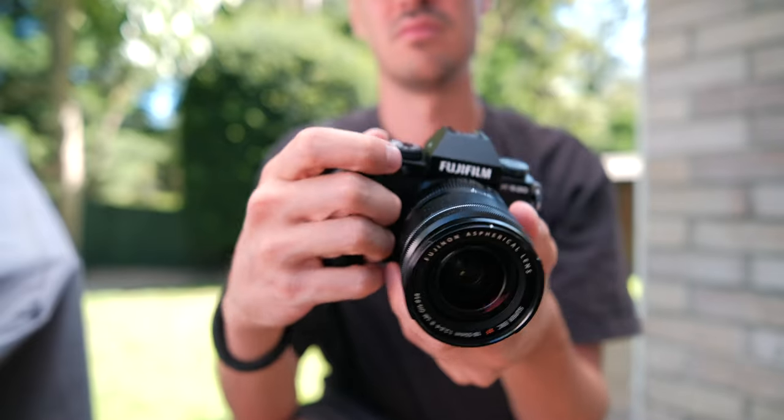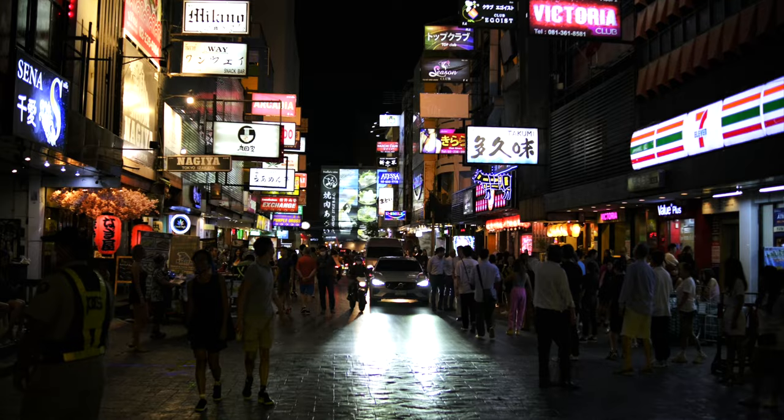So why am I selling it? Nicknamed the Baby X-H2S, this camera has been a phenomenal success in my eyes — but it comes to an end. You might be thinking: you've given a fantastic list of reasons why it's such a good camera, so why sell it? Well, I have some pretty big personal news — I am taking a huge trip. My girlfriend and I have decided to hit the road and head to Thailand. I'm whittling down all my gear, and unfortunately this camera has not quite made the cut. I'm a minimalist at heart, and I already own the X-H2S. If it comes down to two cameras, I'm only bringing one, and it's going to be the X-H2S.